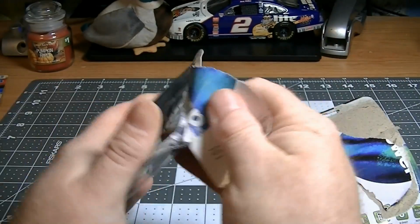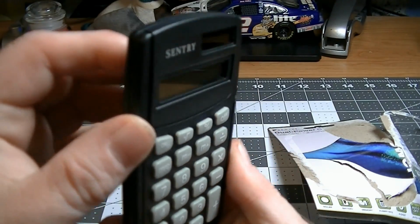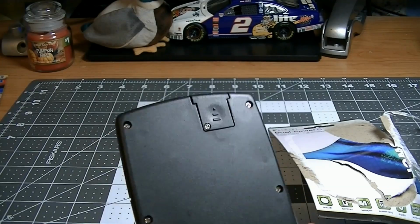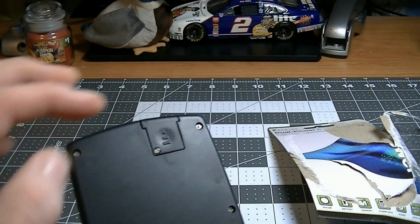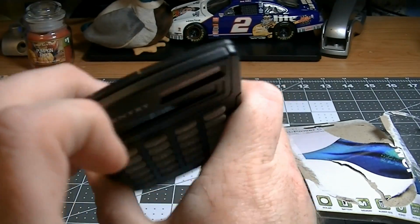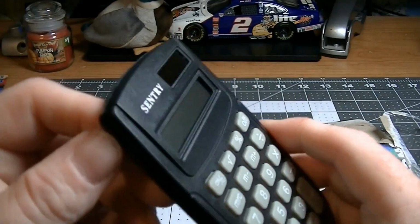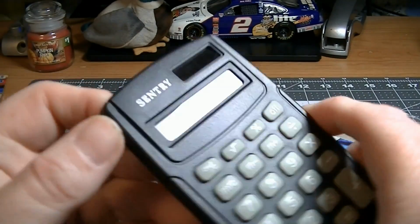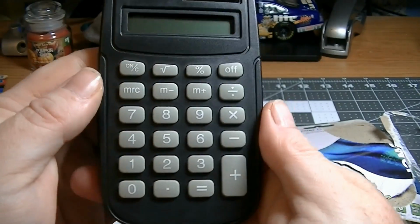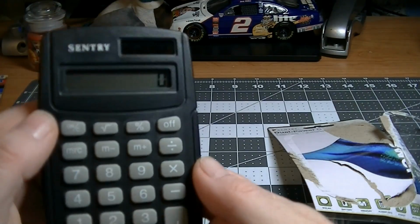A dollar for a calculator. You've got to be kidding me. Well, yeah, it's that good quality Chinese plastic. I guess that's where the battery goes. And that's funny looking. It looks like this should flip up. Don't that look like it ought to flip up? It looks like the display ought to flip up or do something. Well, it don't do anything. Anyway. On. Well, looky there, it comes on.